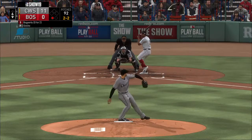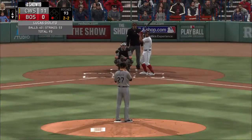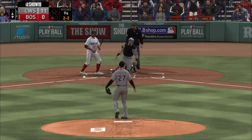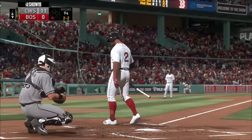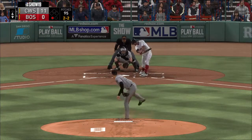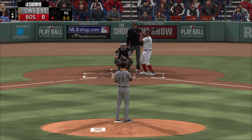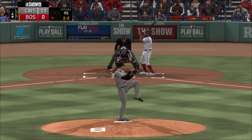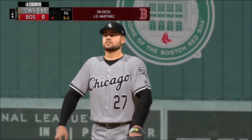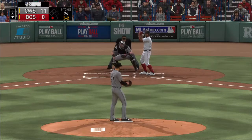The 2-2. Lifted down the line in left. And this will wind up a foul ball. Set to deal on 2-2. Again, he sends it out of play. Another try at 2-2. 3-2 now. These last two guys are making him work quite a bit out there. Both have been long at bats, and all in all, he's had to make 13 throws just to them so far. Making him work out there. The 9th pitch of the at-bat coming up.